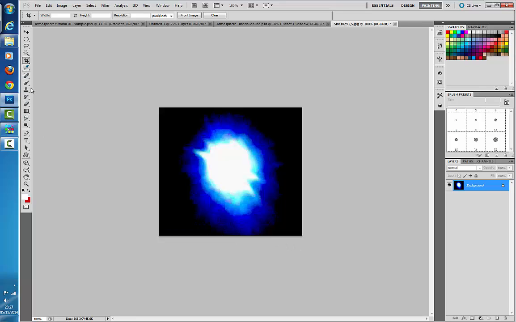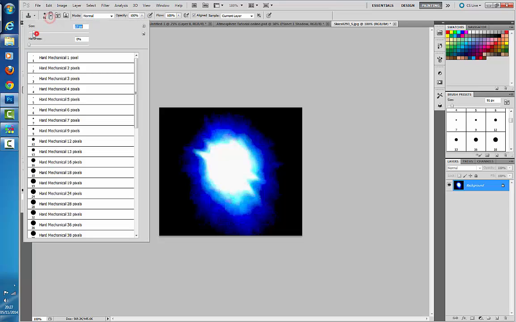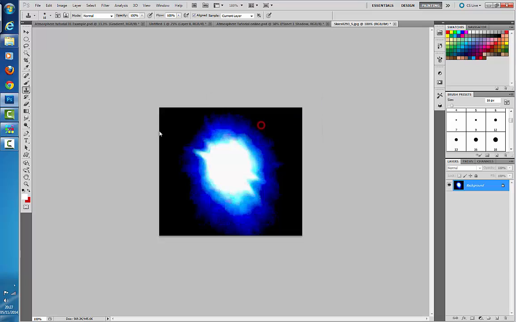So what we're going to do is again get our clone tool. That's a bit big. Take our brush size down to about 11, maybe a little bit bigger, 15, 16. Let's click OK and click Alt, select the darker area, and we're going to paint this blue away. Okay. Oh, we've kind of drifted into the blue there. So you can see now I've gone in, it's starting to paint blue, and you can see the blue under that nozzle. Okay, so yeah, it's blue and white as we go into the sun.